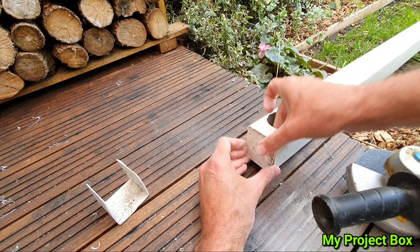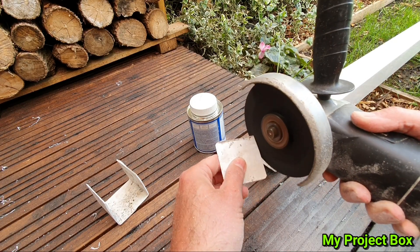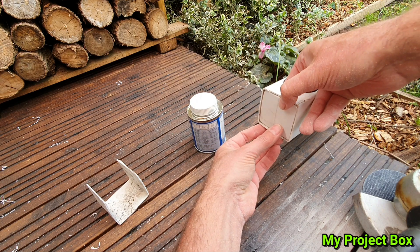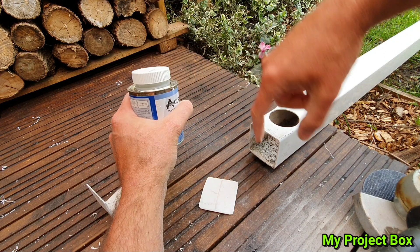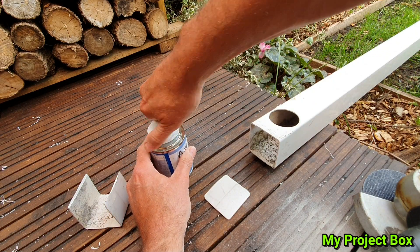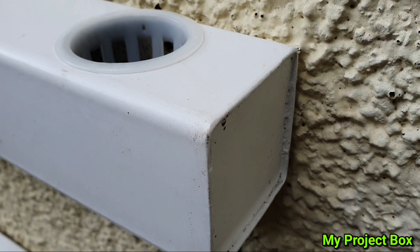Once we shape it nicely and get it exactly the right shape — I'll probably just take a bit off the edges. With a bit of luck you can get that to fit perfectly. This one is a bit loose, we'll make a nice tight fitting one, but it's a good example anyway. So you simply apply it — this all has to be clean on the inside. You apply some of this solvent on the inside and on the edge, and the two should melt together nicely. So this is the end capped off and watertight. You have to do that for all the ends.